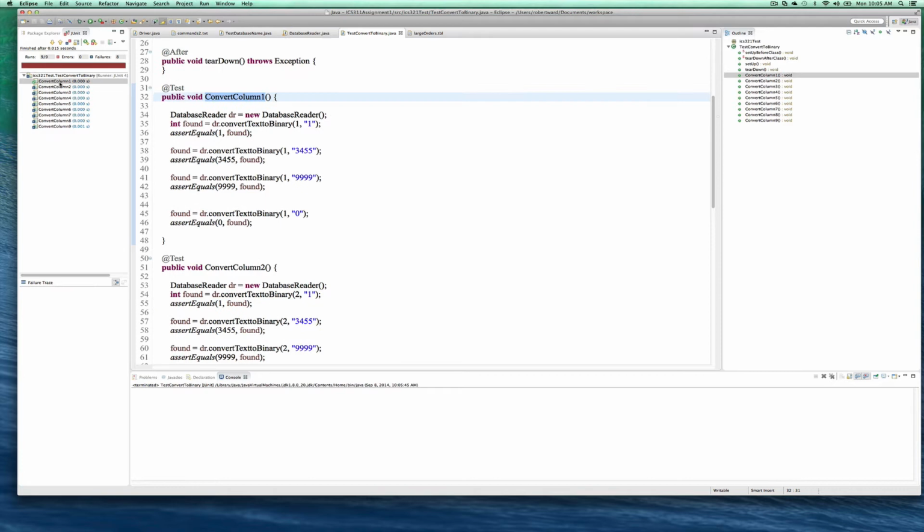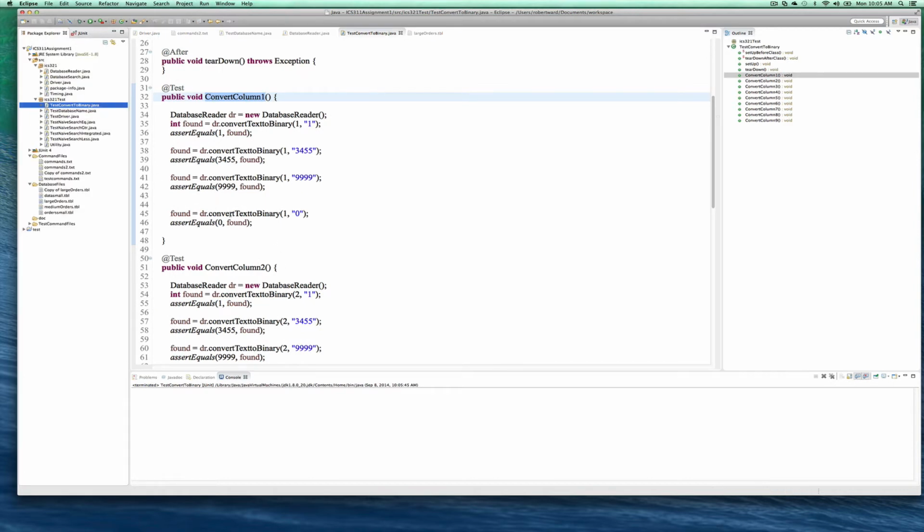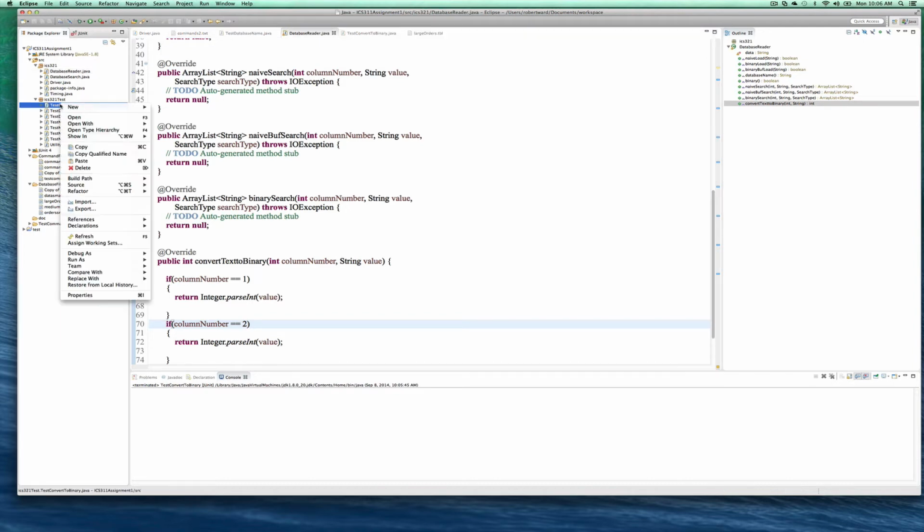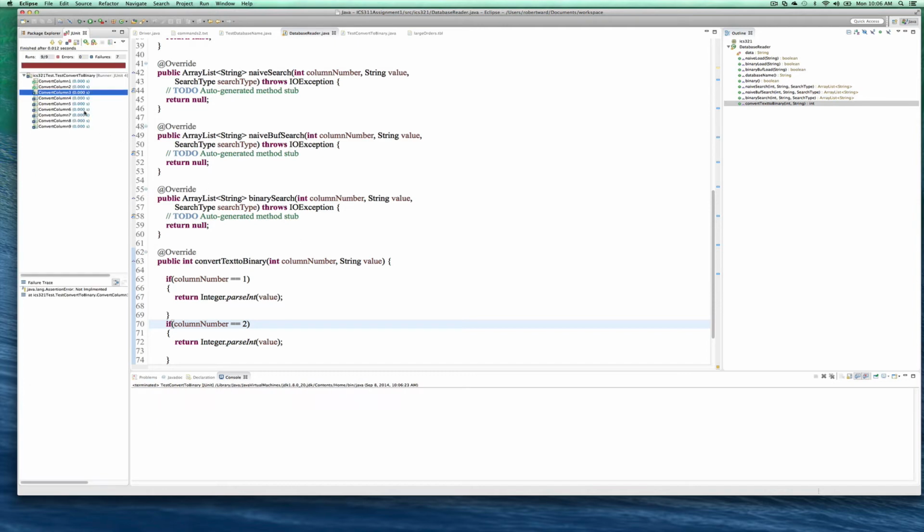That clues me into the fact that something wasn't working. And the other thing is as I make changes to my database reader convert text to binary, I may make a mistake that breaks one of the older tests. Let me put this to 2, see if I have better results. So again, I run as JUnit test, and now it passes.